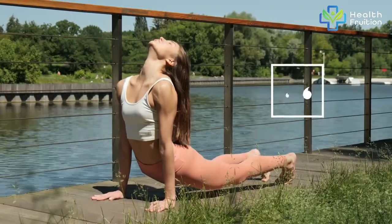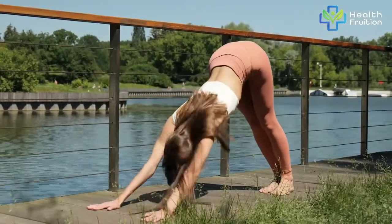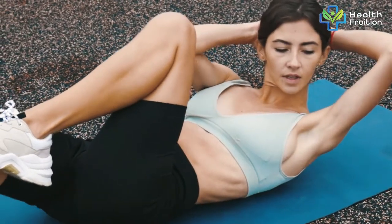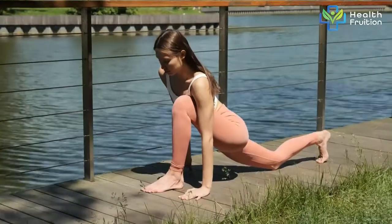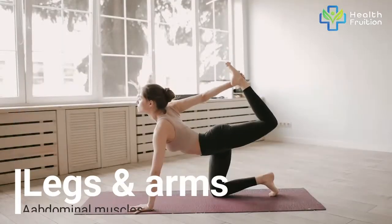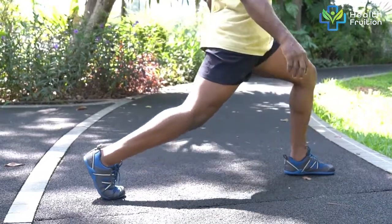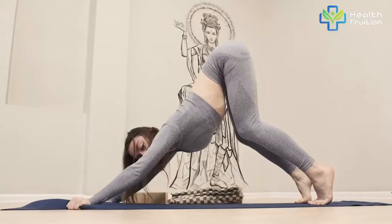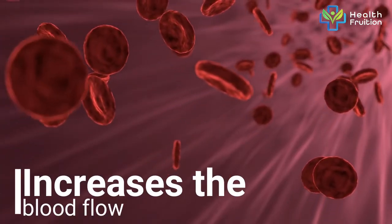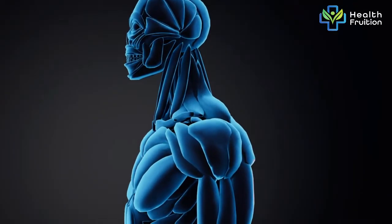It is that famous pose you might have seen often in advertisements for yoga classes. This basic pose benefits all the muscles of your body. It involves the stretching of your hamstrings and calf muscles, puts strain on your legs, arms, and abdominal muscles too — so you can say it is a whole body stretch. Downward dog goes against all the natural forces in your body, increases blood flow towards your brain, improves brain health, and can relieve chronic back pain.